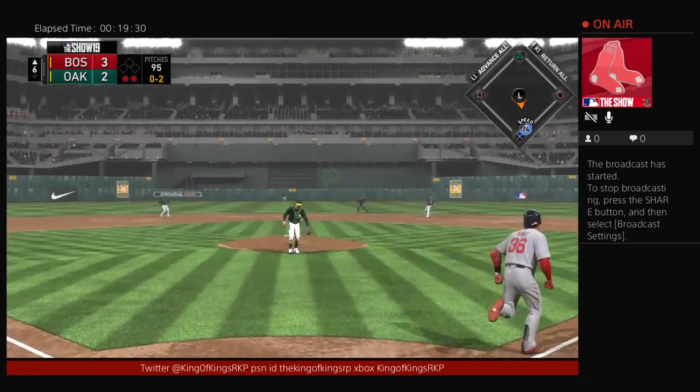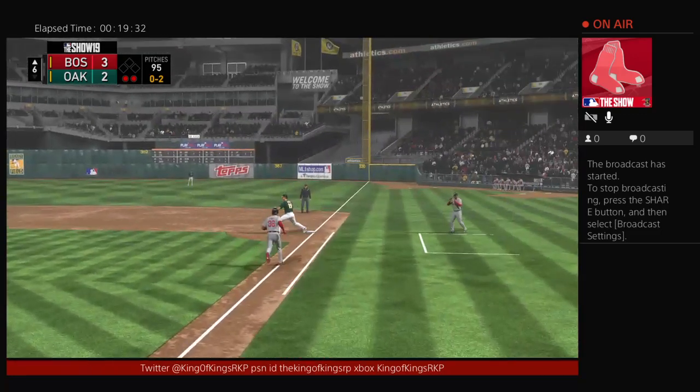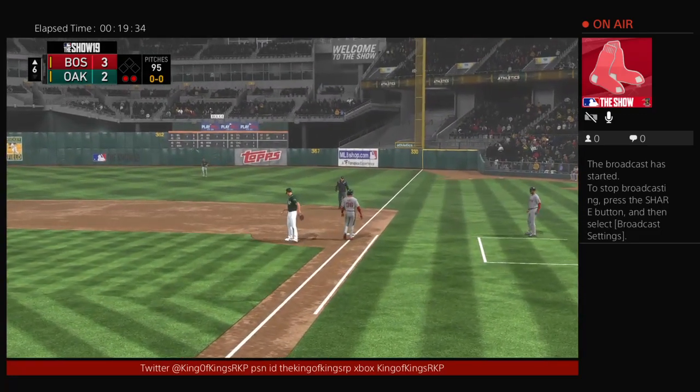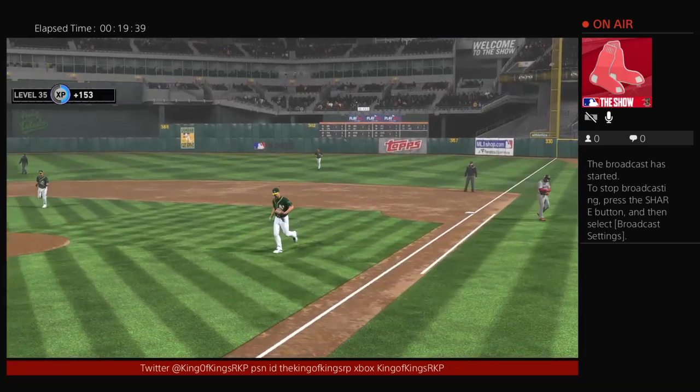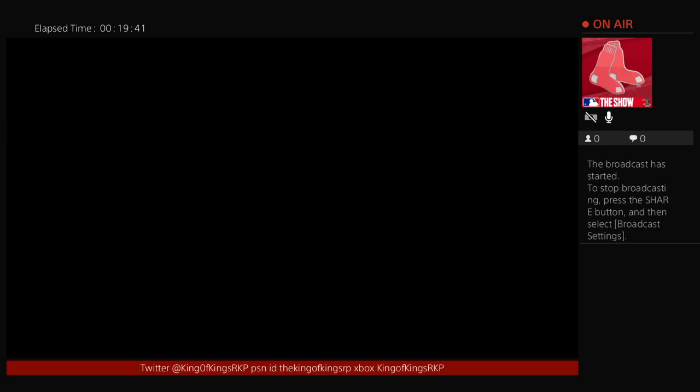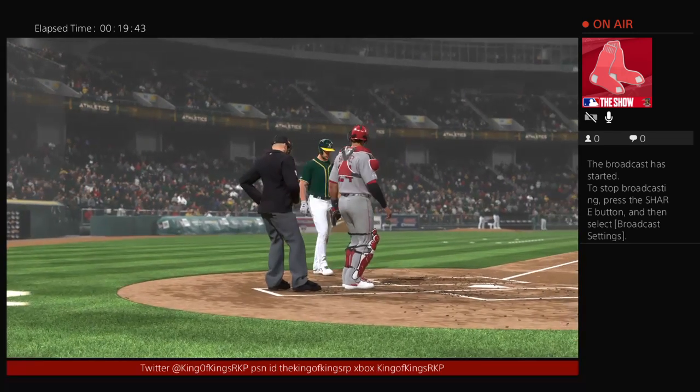Hit weakly back to the mound. Throw on to Olsen will take care of him at first, and that ends the inning. Nothing across here this half. The 5, 6, and 7 slots due up in the right field. At the plate, Matt Olsen.